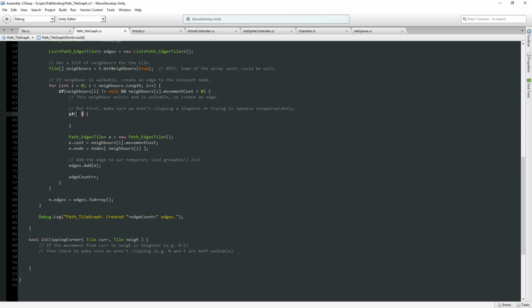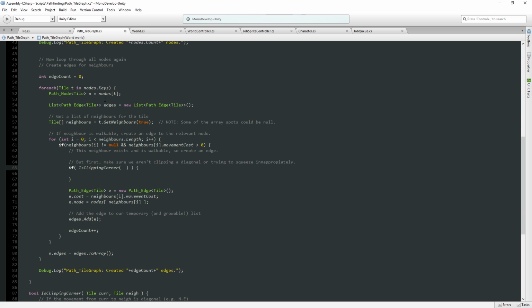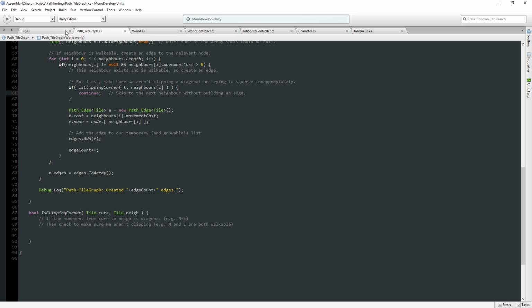So if is clipping corner from our current tile, which is, it's been a few days since I wrote this code here, our current tile is T, and our current neighbor, which is a series of tiles, is neighbor I. There we go. Then we just continue. Skip to the next neighbor without building an edge. There we go. All right, I'm liking this logic. I'm feeling better about this than when we were messing around in here. I feel a lot better about this.